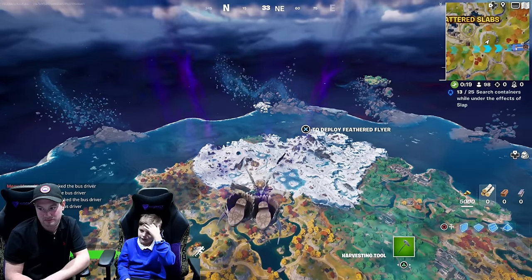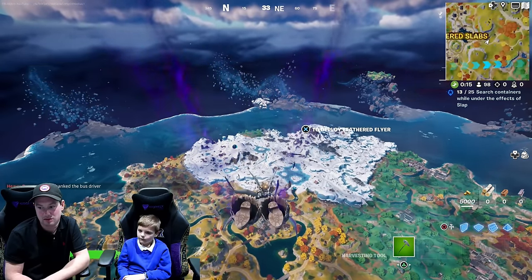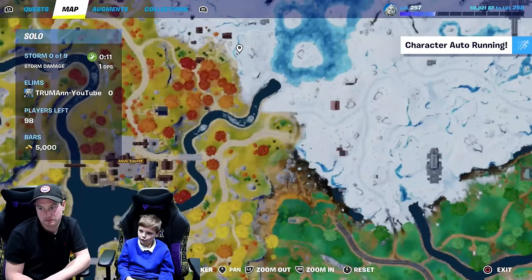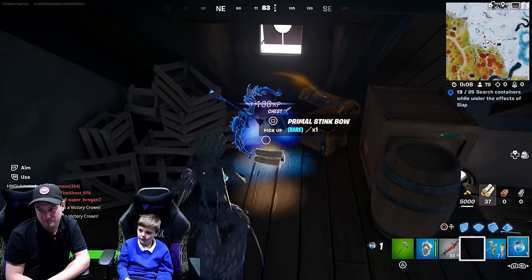I think, if anything, that's the best spot in the game. Best spot in the game to land. Get loads of loot. Mark it on the map so everyone can see where you land for it. I'll zoom in as well. Right there. Right there. General chest, why won't you?